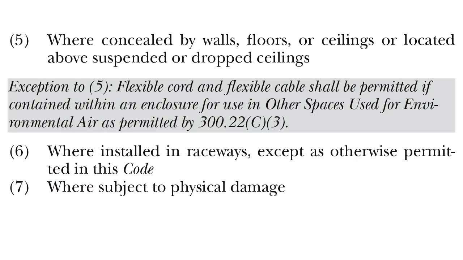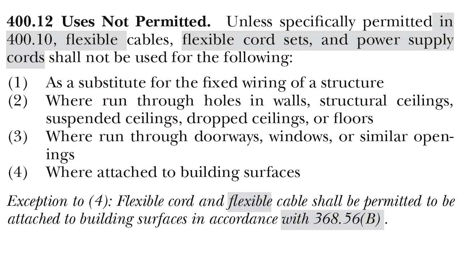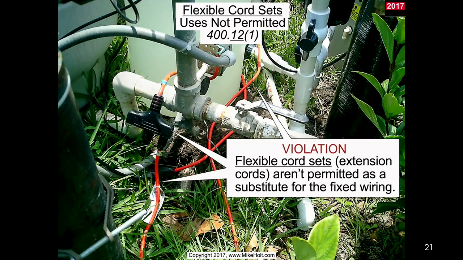Okay, so now let's talk about the uses and the uses not permitted. You ready for this? Uses not permitted. Well, we just talked about that. It doesn't apply to flexible cords, but it does to power supply cords and cord sets. So now, you cannot use a flexible cord for any kind of wiring, which makes sense. I'm sorry, this is a cord set, right? Cord sets are UL 817.